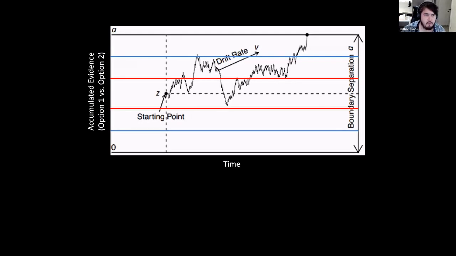That's something important to keep in mind too. These parameters have meaning. The boundary separation reflects how cautious you are. Boundaries that are tighter mean that you're more risky. Boundaries that are more separated mean that you're more cautious. The drift rate, in a sense, is how good you are at the task. A higher positive drift rate means that you're more clearly accumulating evidence for one alternative, and the top threshold is usually the correct alternative to make it meaningful. So a higher drift rate means that you're better at the task. And the starting point, as I said before, reflects a priori response bias, the biases that you take into the decision that may bias you towards one alternative or the other.